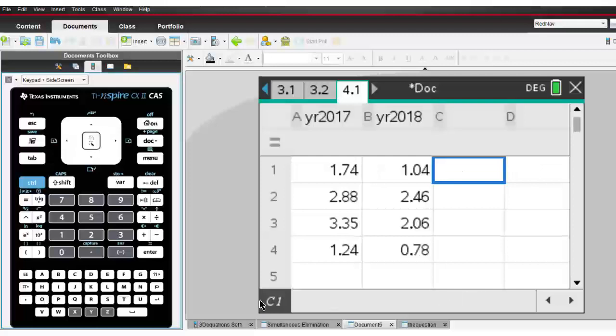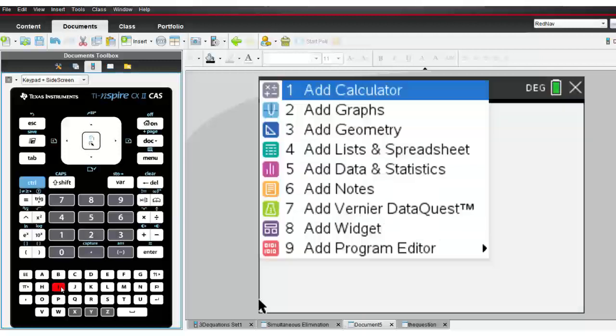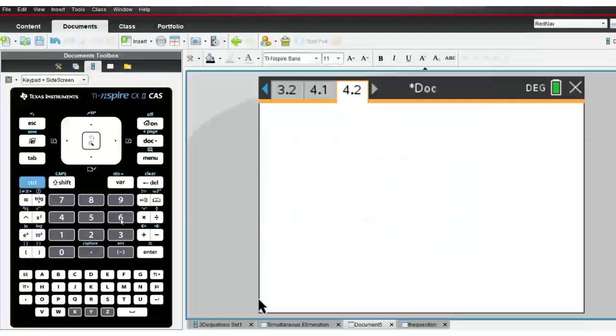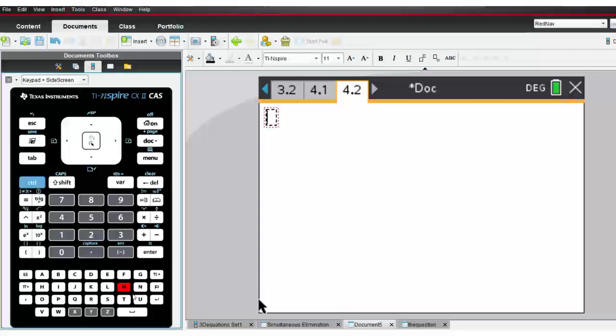Okay, to save time, I've already entered the data. I've titled the lists year 2017 and year 2018. Now I do need to calculate the average for each year, but I'm going to do this in a notes application. I could use absolute cell references in the spreadsheet, but let's have a look at the notes. Control M puts in a math box. I'll set M17 to represent the mean or average for the year 2017. I could select the term mean from the menu or the catalogue, but I've just typed it in.